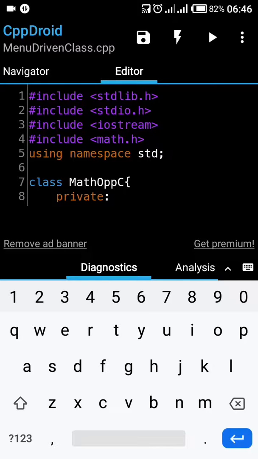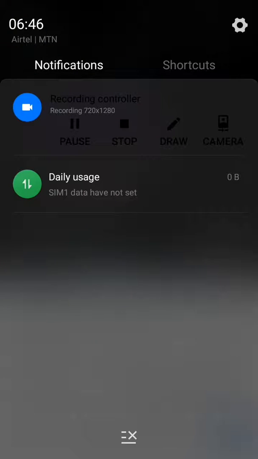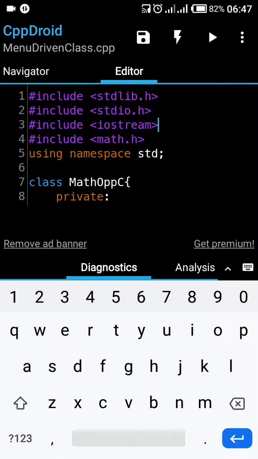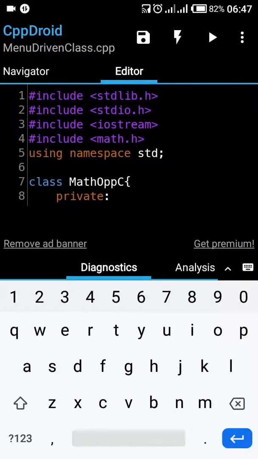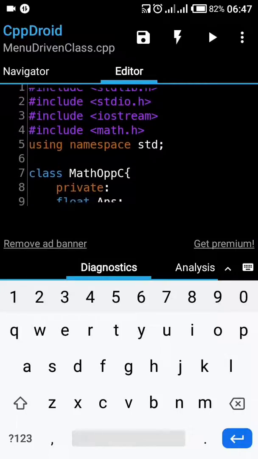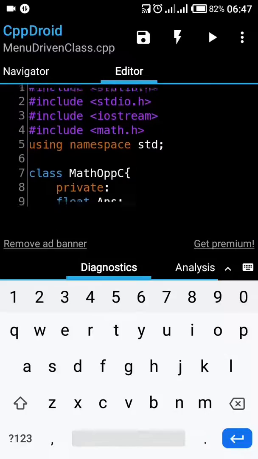Then math.h. So math.h is the one we use to create the scientific calculator, because it has functions like log, cosine, and more of such kind.